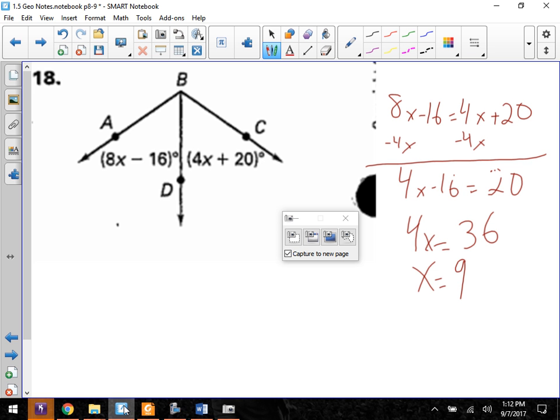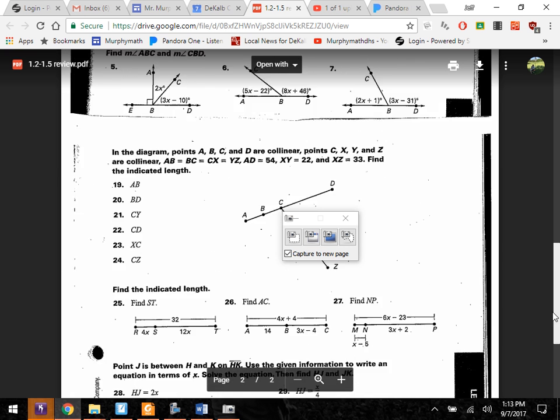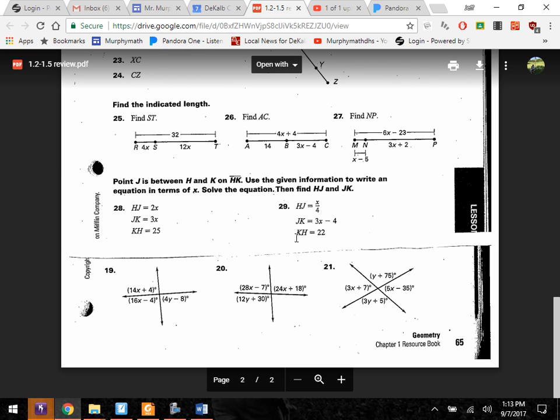Then lastly, go back to the other side real fast at the very top of the page. We didn't talk about those, but those at the very top of the page look a whole heck of a lot like the problems we did a couple days ago. Whether they were going to be complementary or linear pairs. Remember, linear pairs, we draw them out where angle 1 plus angle 2 form a line. If you look at the very bottom of that page, that is where we have the algebra where you had to do 2 steps.